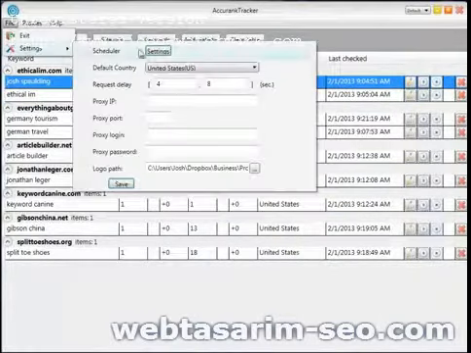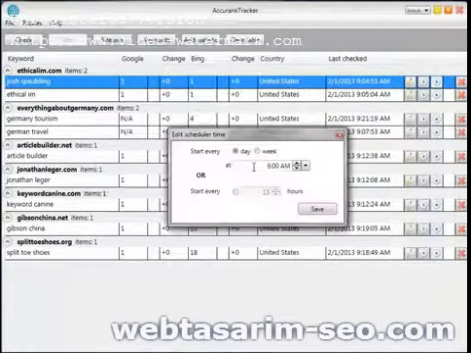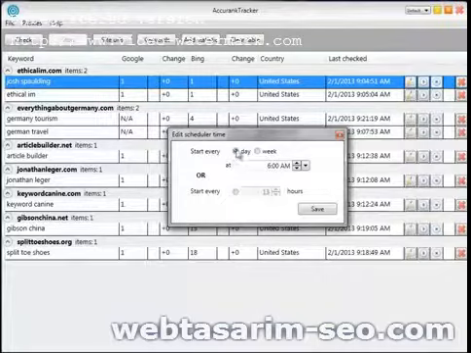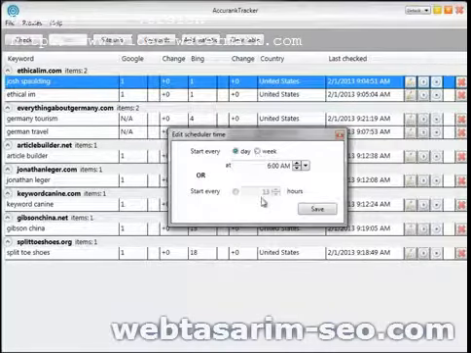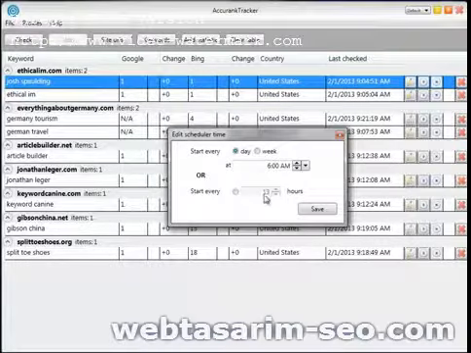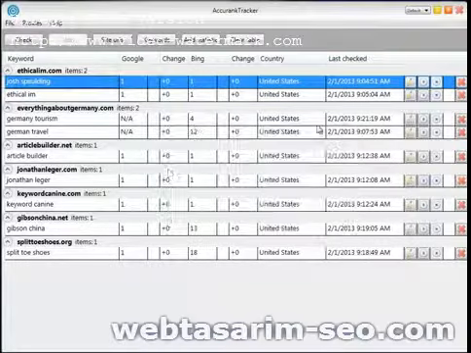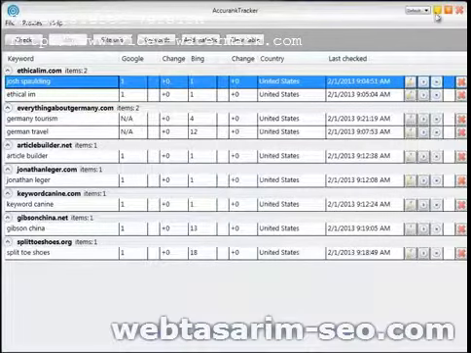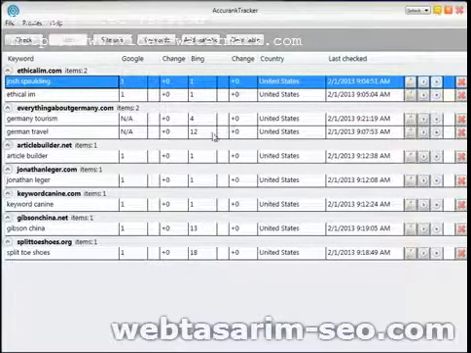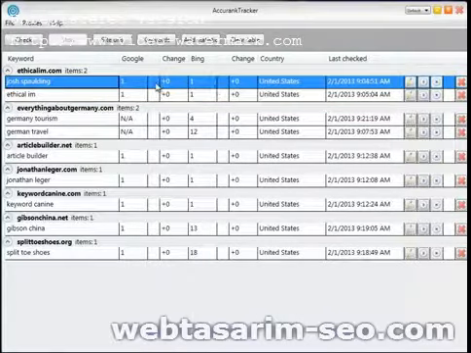File settings. You can schedule it to run, so you can just minimize AccountCreator Tracker and it'll go into the taskbar. It uses very little resources. You can set it to check every day at a certain time, or every week, or every so many hours. So if you wanted to do it every month, you could figure out how many hours that is, and click save. And once you click save, from then on, as long as you keep it running, and like I said, it uses very little system resources, just minimize it, and it will check at that specific time that you set.